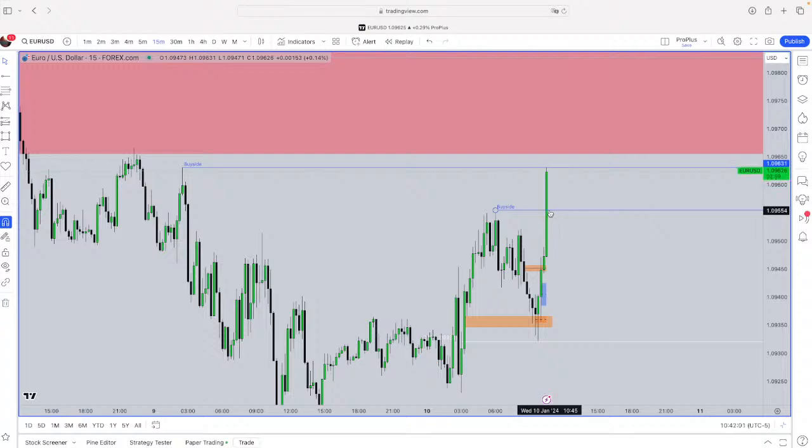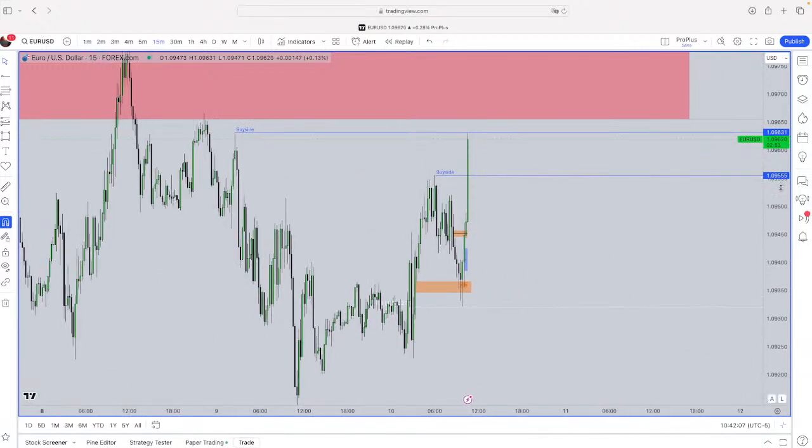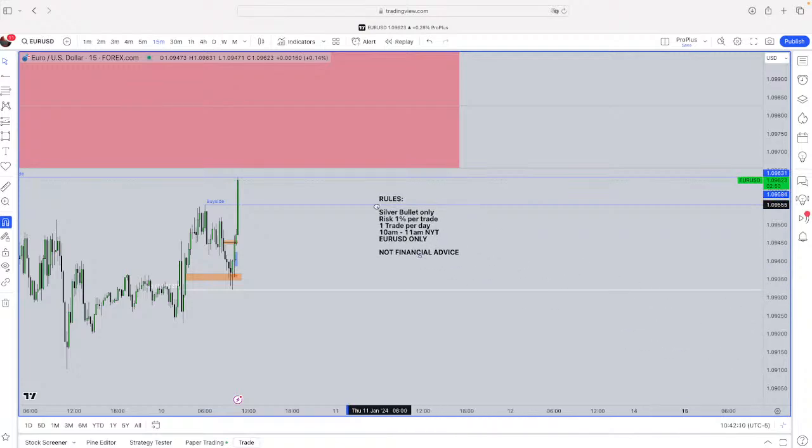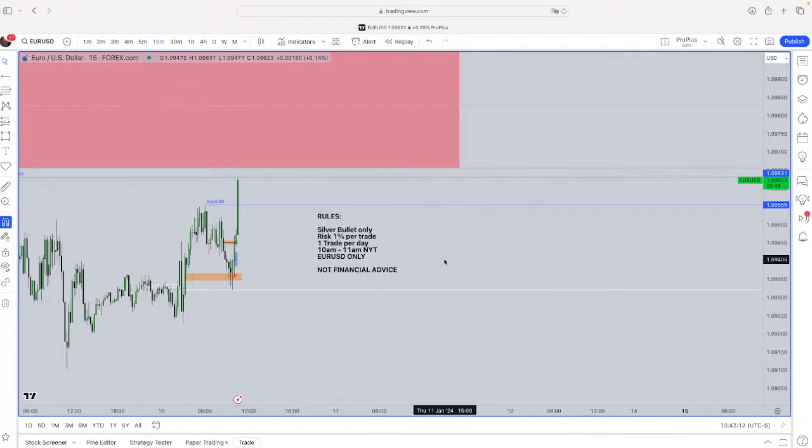Well, are you funded? Yeah, I'm FTMO funded, and this new series that I'm doing is just a challenge, like a funded challenge. I'm going to see if I can use the silver bullet to get funded on a different account, just by risking 1% per trade, one trade per day, using the 10 a.m. to 11 a.m. silver bullet. But again, like I just stated before, the worst thing to do for me is to force trades just because there's an audience. So yeah.